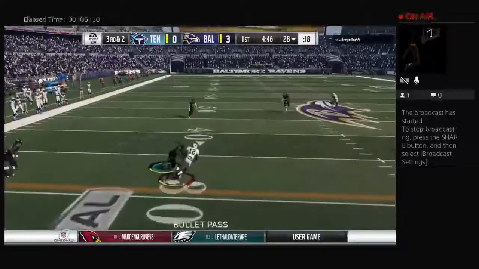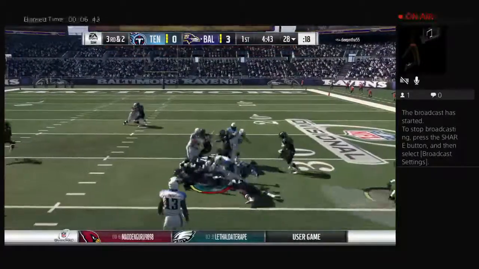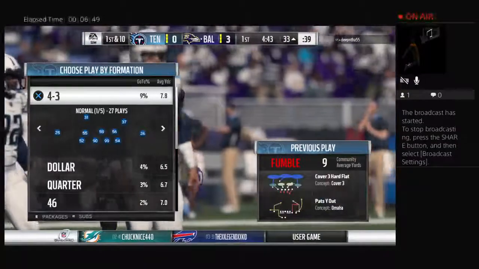Mariota to throw it. Open man is Taylor. He's got it. Now the ball comes loose, and it's picked up by the Ravens. And they have the football and will set up shop at the 33-yard line.